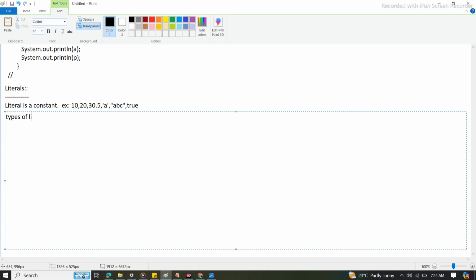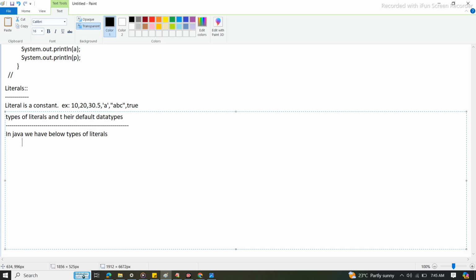Types of literals and their default data types. In Java, we have the below types of literals.